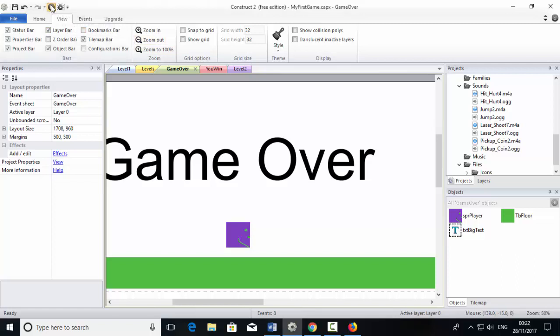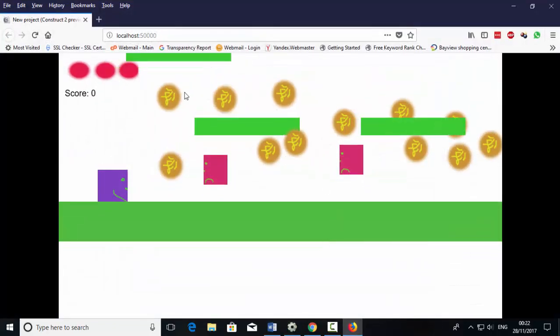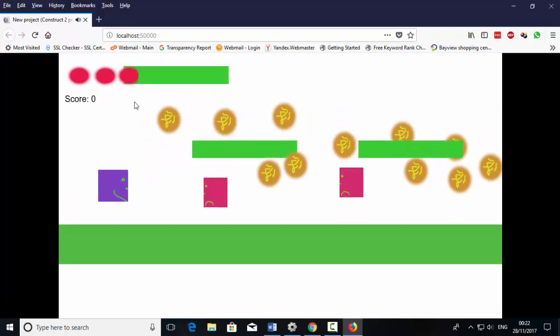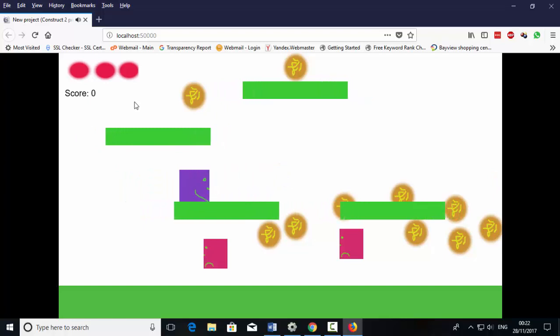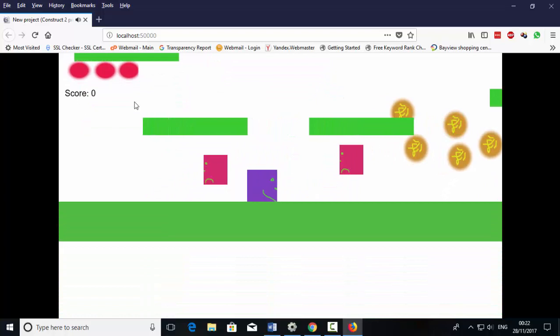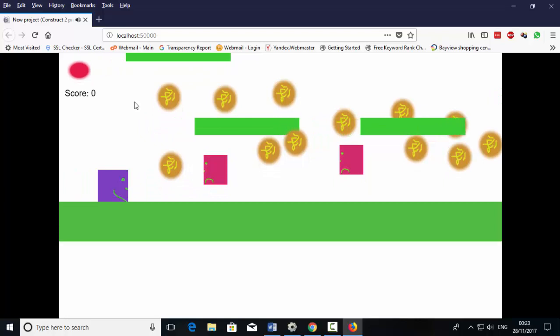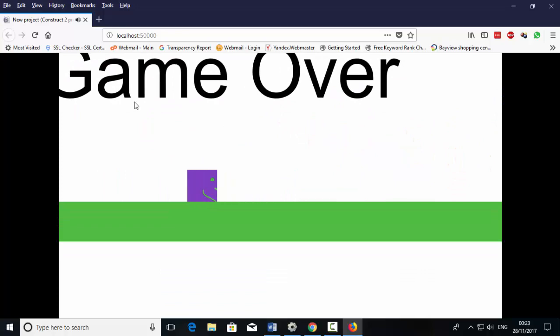Yeah, let's test it. Let's go back to my level 1. Let's press play. So as you can see, because I've anchored my lives, I can see it now. So if I collect a coin, now what I have not done yet is put the code, so when I'm collecting coins, the score will change. Now if I touch the enemy, I just died and the layout restarted. I lost another life. Lost another life, game over.